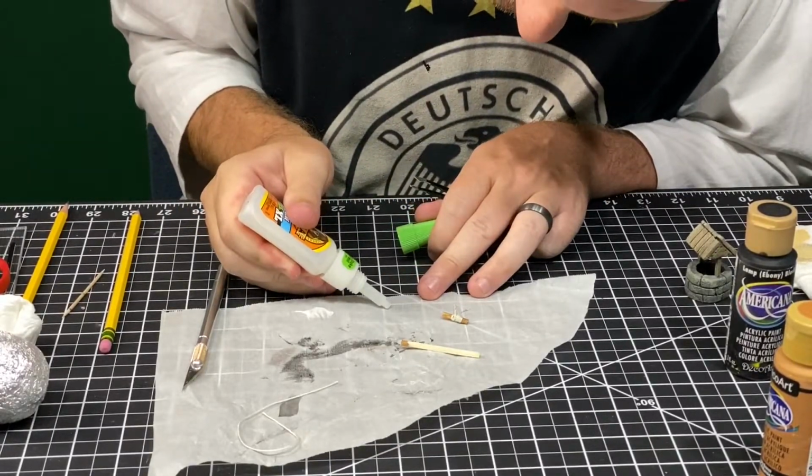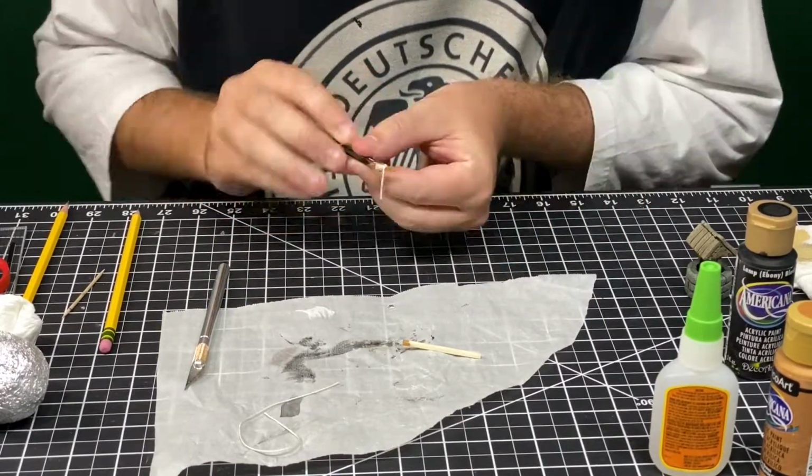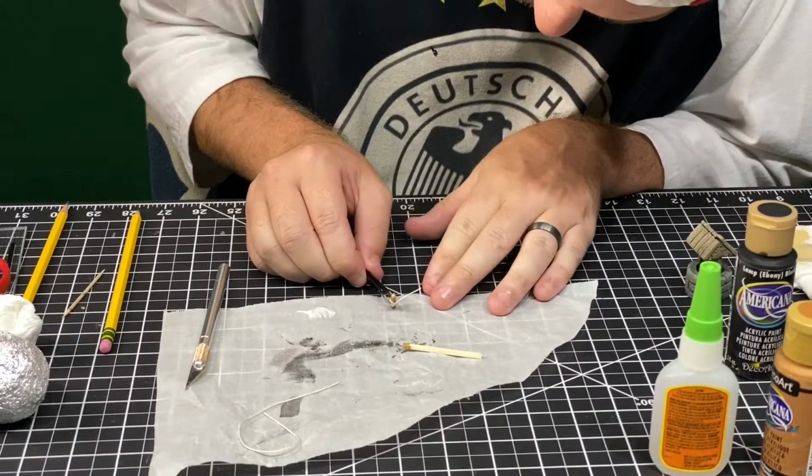Drop a little bit of super glue and then use the tweezers to grab the piece and dunk each end into the super glue.